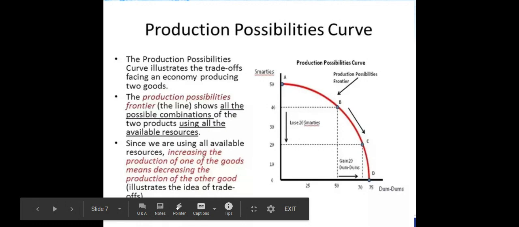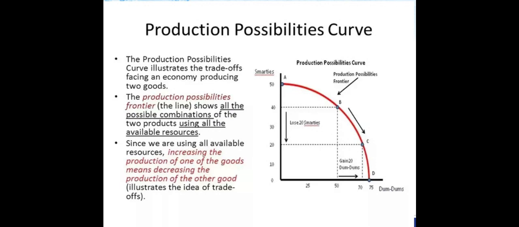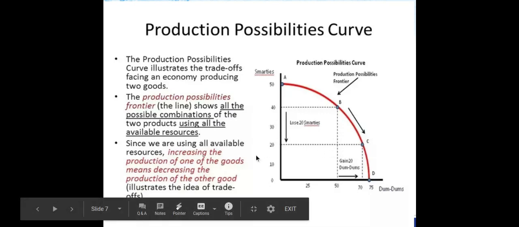So, as you see there, with all of our resources, there's going to be trade-offs. We're going to have to give things up. We're not going to be able to produce everything to the max. We're going to have to decide what is more important to us, and a number of factors as we'll go throughout the lessons will have to play into that decision. What does the market want? What is the demand? What is the price? What is our margin on everything? All that kind of stuff.